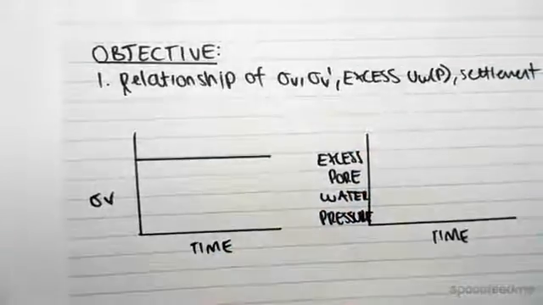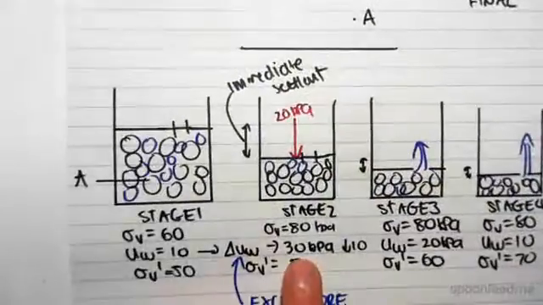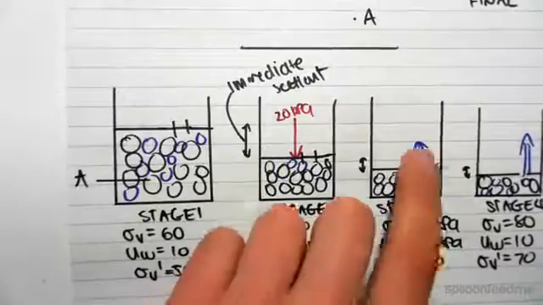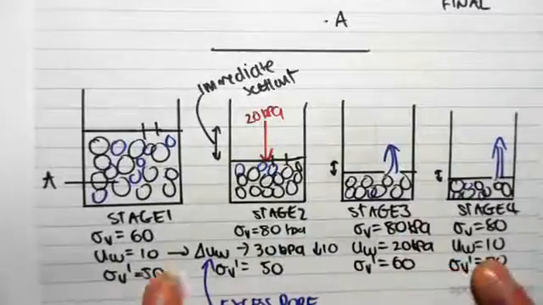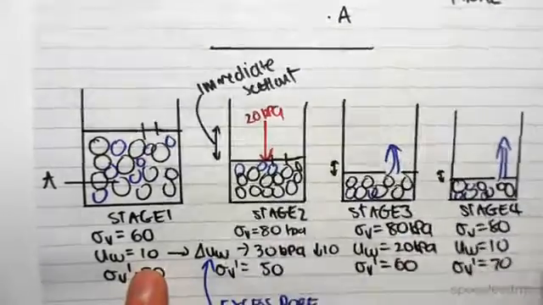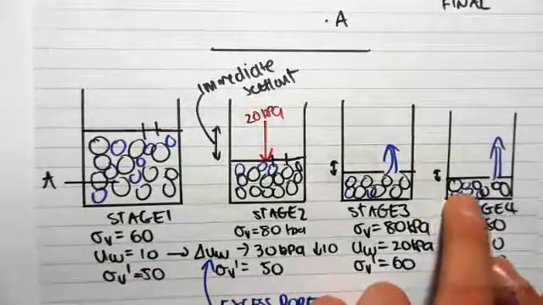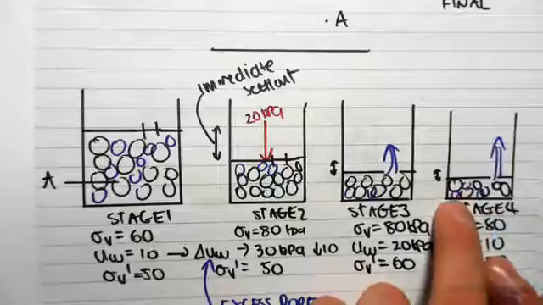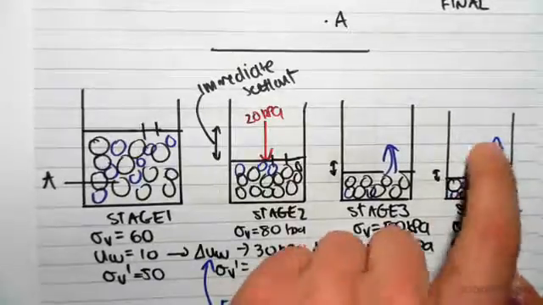So as you can see, at a particular time we get a maximum pore water pressure, we have it at 30 kPa, which then reduces as the water is allowed to escape. And it takes us back to our initial pore water pressure we had at the beginning. So the excess pore water pressure goes to zero. So we still have a pore water pressure in the system, but the excess pore water pressure has gone to zero as all the excess pore water pressure has escaped.